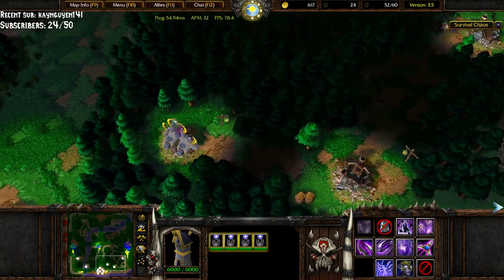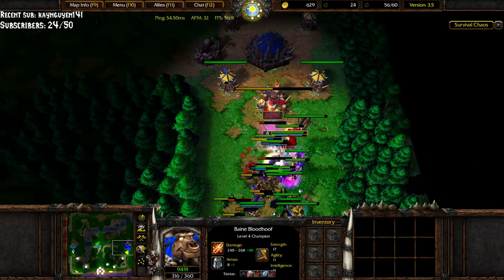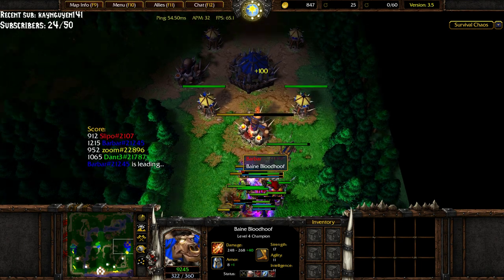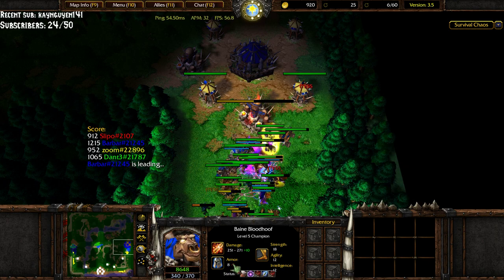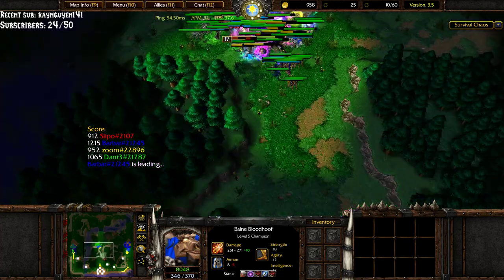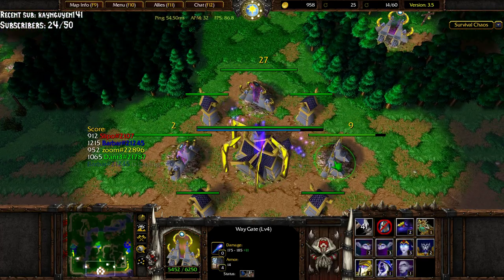Void Implosion is not bad. I wonder if it works on illusions or not. Yeah, they don't cast a spell. I'm pretty sure the auto attack works. Yes. Yes, it works. Mm-hmm. Alright. Yeah, that's the info that I needed to know.